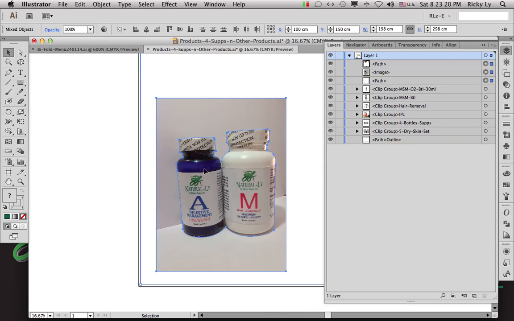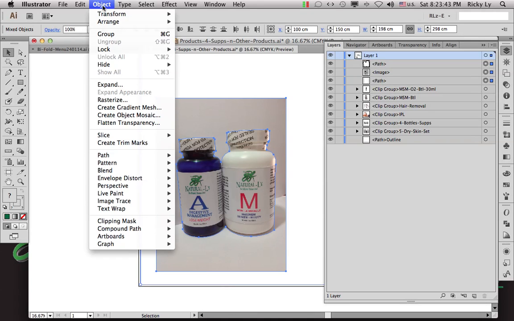And from here, what you want to do next is, as you notice in your layer panel, I've selected the path, which is the outline that I created with the pen, and I've selected the image. I also went across the outside perimeter path of my picture, which doesn't really bother anything.